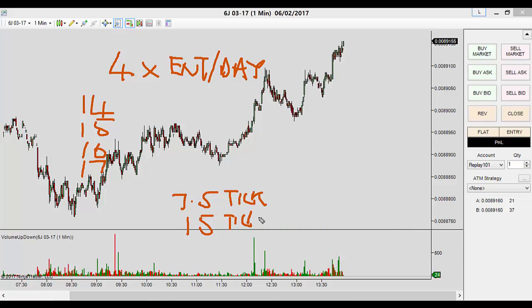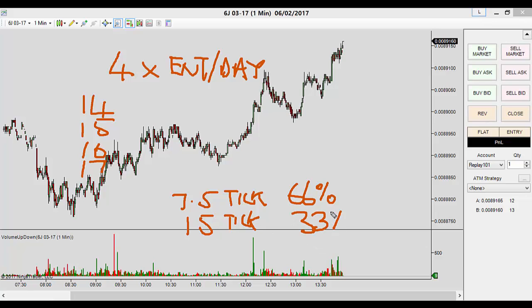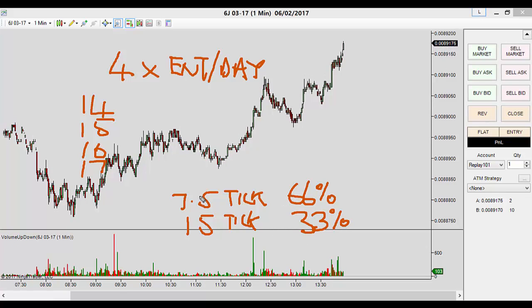Now, what result should we get with random entries? If we enter randomly, we should be right 33%. Our stop should be hit twice as frequently as our target, since the target is twice as big as our stop. So we should hit the stop 66% of the time without the decimal places, and hit the target 33% of the time. So a third of the time we hit the target, and 2/3 of the time we hit the stop. So what result should we expect? We've covered this in another video. We should expect $0 mark to market on our trades.